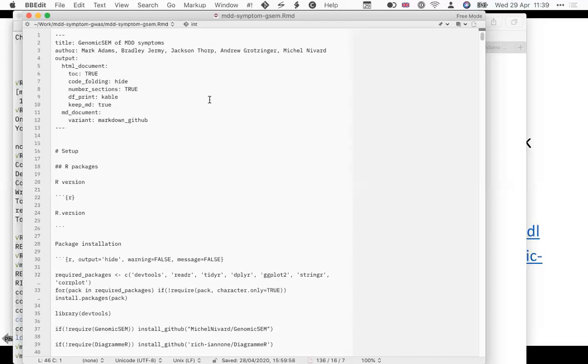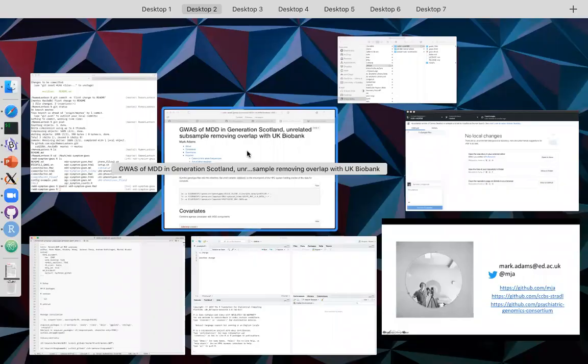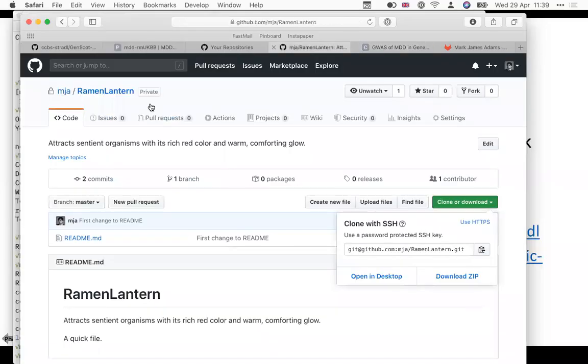There is an issues tracker on GitHub. So let's see, if I pull up a window.